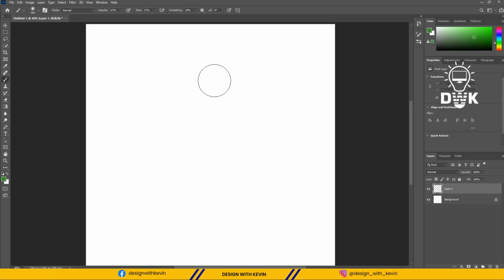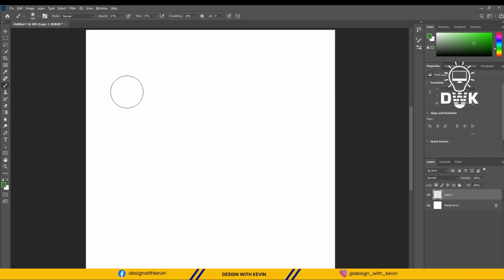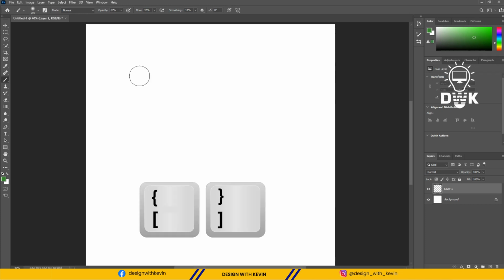Before I use the green color, you can see on my artwork when I point, there's a brush icon that comes with a circle. The size of the brush can be reduced or increased. To change it from the keyboard, there are two square brackets next to the letter P, on the right side. The one on the left reduces the brush size, and the one on the right increases the brush size.